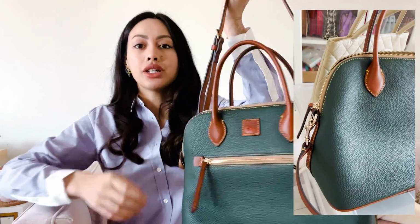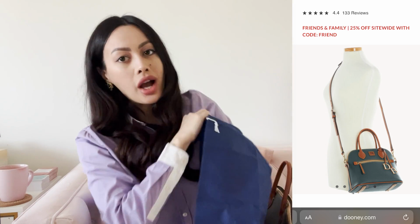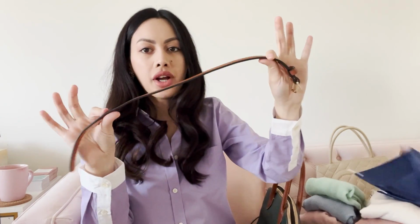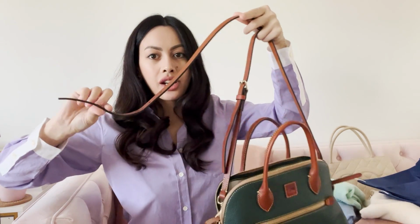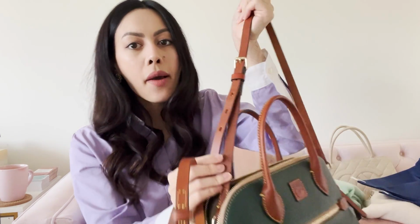And I shortened it. It came with an extra strap. This is the other part of the extra strap, and I thought it was kind of weird at first that it had this extra strap. So you remove this and then you add this, but then it had all these leather bits sticking out that I would have to apply fashion tape on both ends of the strap, which I thought was really annoying. I like the length just like this as it is, and I put it on the closest one in because I'm very petite, I'm very small, and I don't like having a bag that swings around.